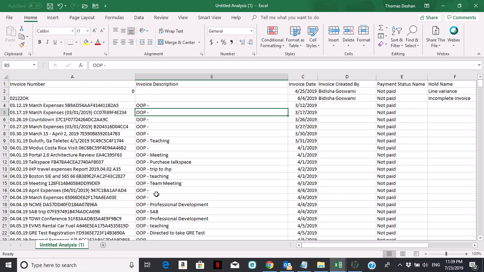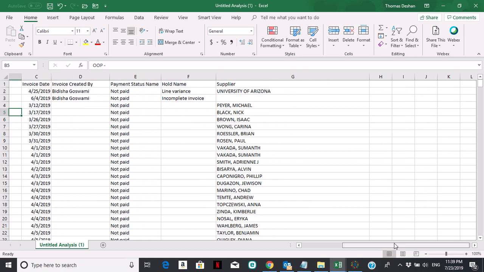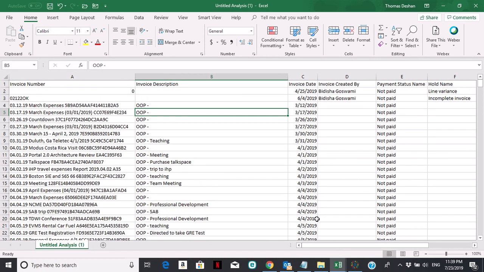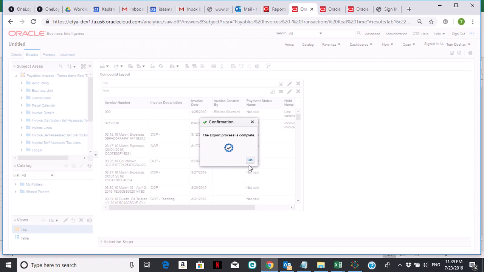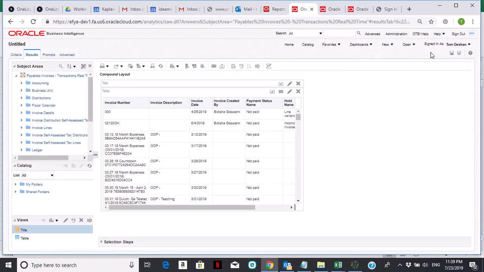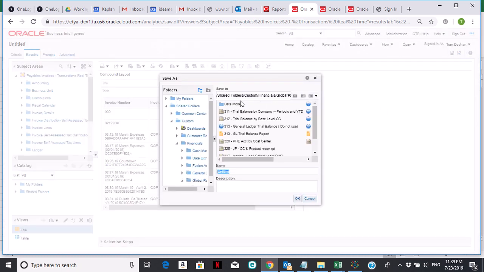So this is a good way to pull data out of accounts payable that you may need for whatever type of analysis you're doing. Once I do that, I can come back here and save the report, and there's just either a save or a save as here. I usually click on save as just to make sure I'm putting it in the right directory.